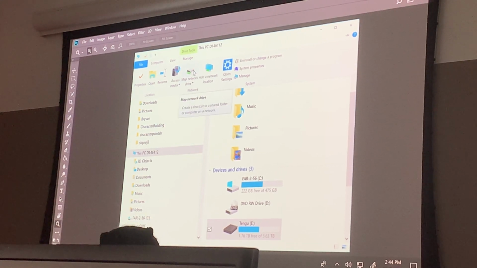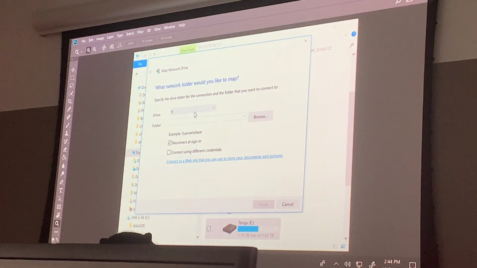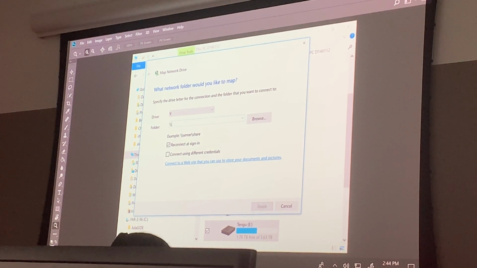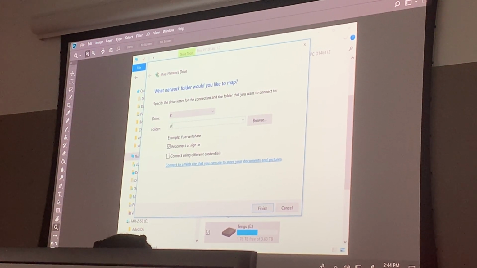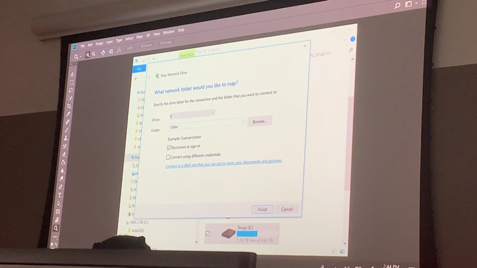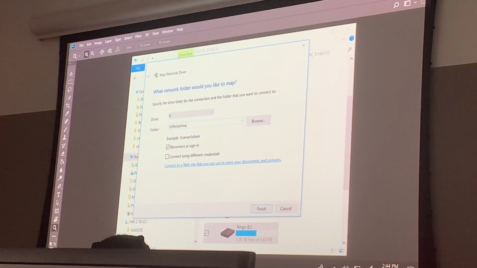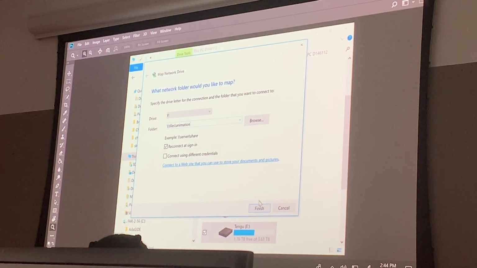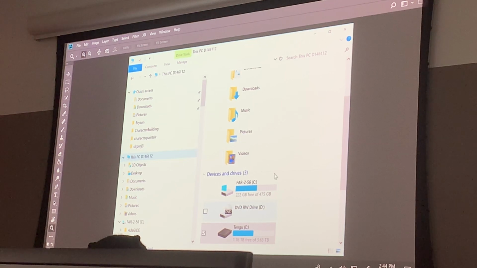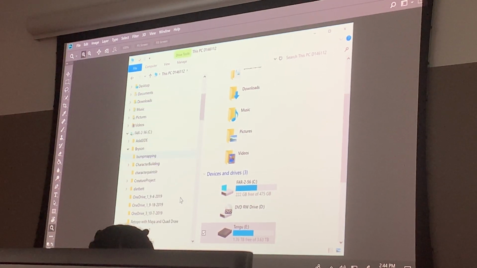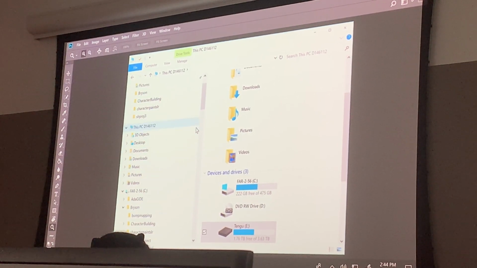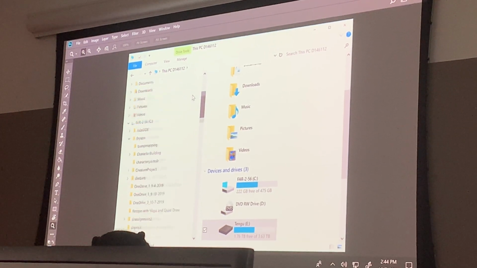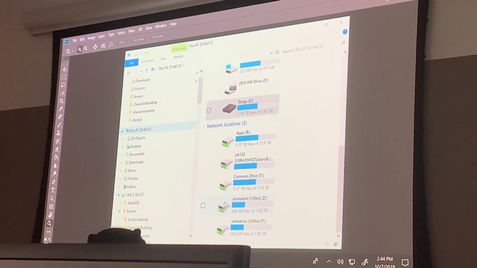Go to Map Network Drive, and it's going to give you a place to put in the folder name, and the address is going to be //files/animation. And then click finish, and it'll map it. Well, it's already mapped for me, but there it is, right here.